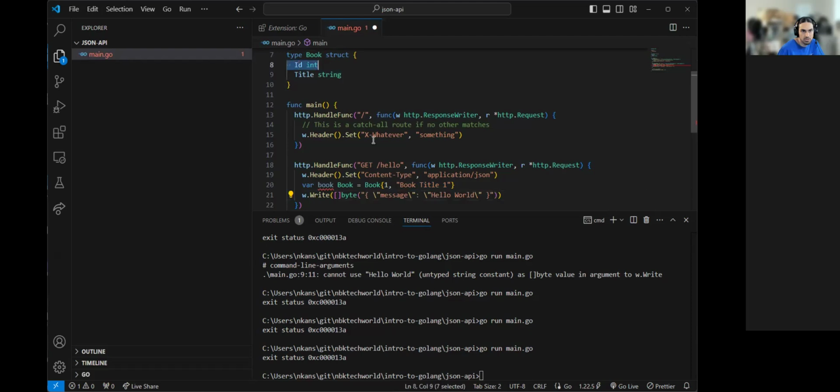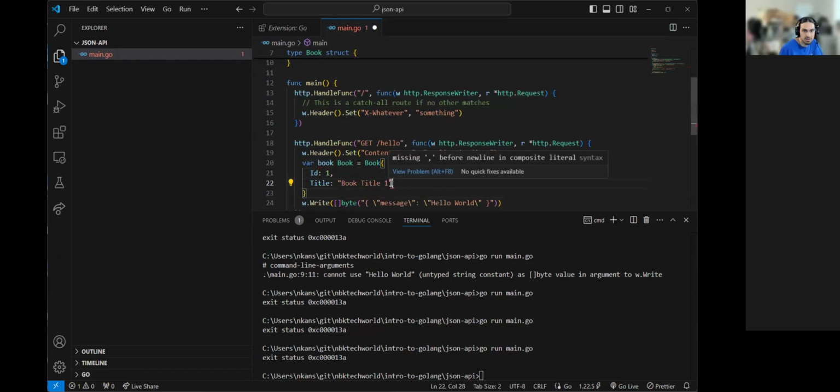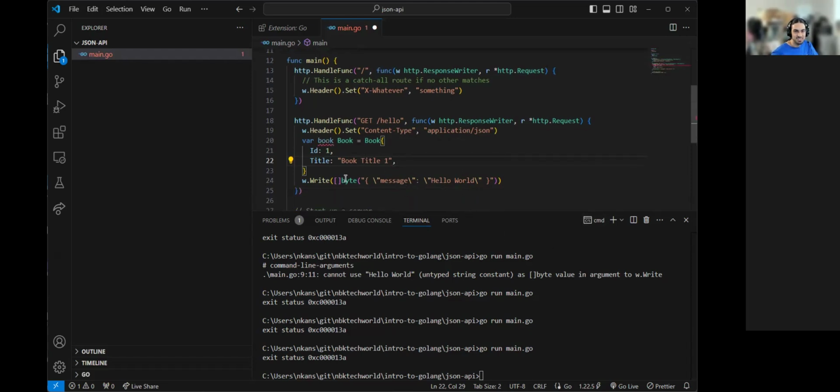If you don't want to type in order, I think you can do it like this and like this, okay? So typically, maybe you want to break it into multiple lines. And it's going to complain here because you don't have a comma. So if you have multiple lines in Go, it strictly wants you to type a comma. And there you go. It looks a lot like a dictionary in Python or an object in JavaScript, right? Just a little detail. You've got to put the name here and the comma there.